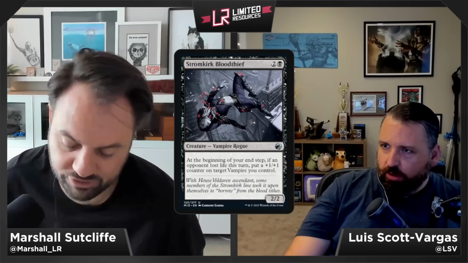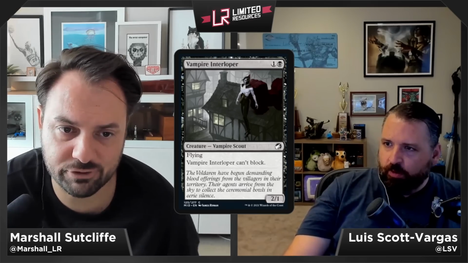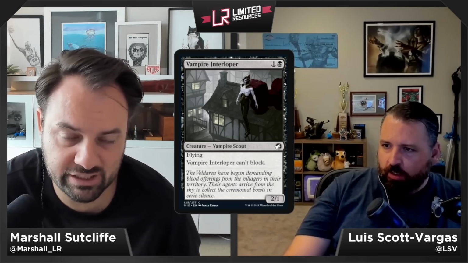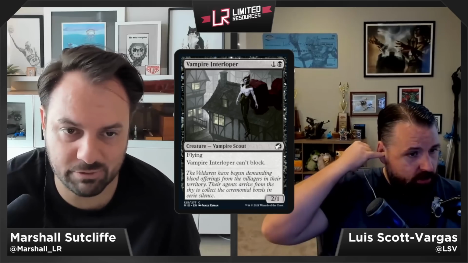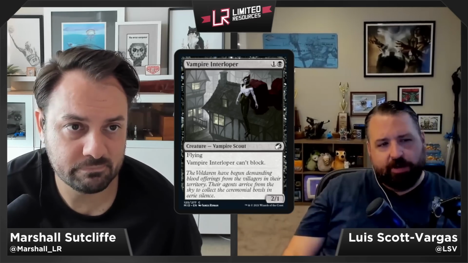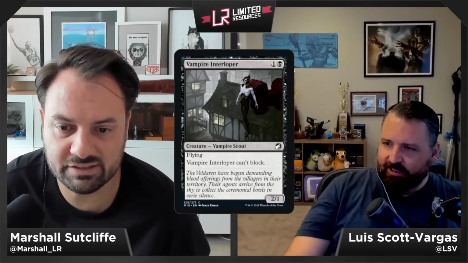Last card, the one that you just mentioned, is Vampire Interloper. Very aggressive card. It's 1 and a black for a 2/1 flying vampire scout. Now, it has a downside. It can't block, but my God, if you want to get in, this is a really scary card. It gets in for 6 damage like every game you played on turn 2. If you have Vampire Interloper into Blood Thief, the game's just over. GG. Yeah, that's game.